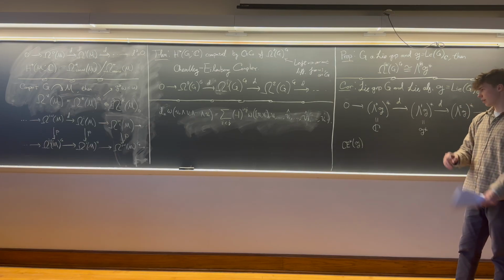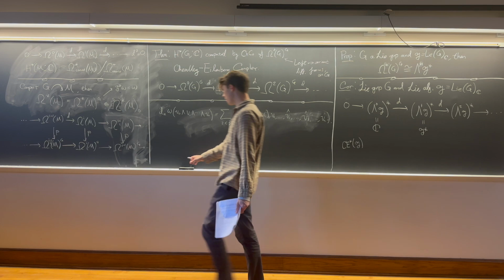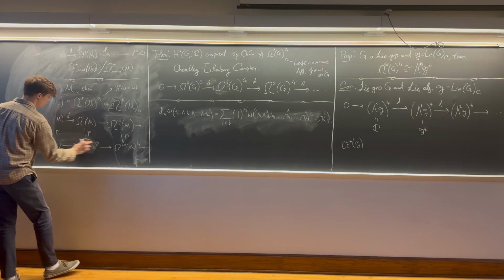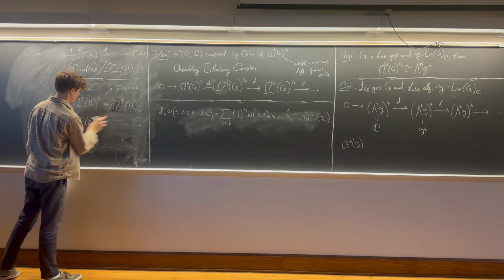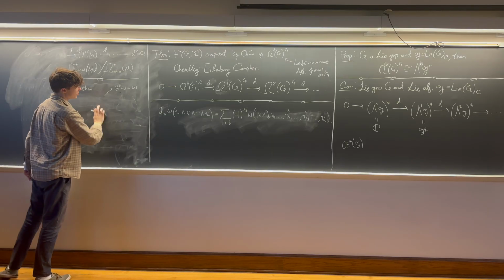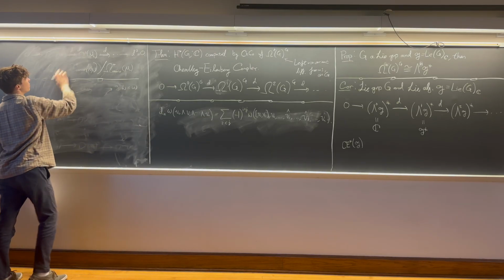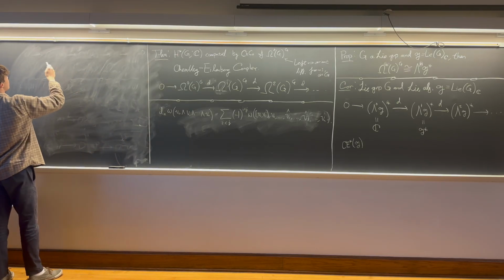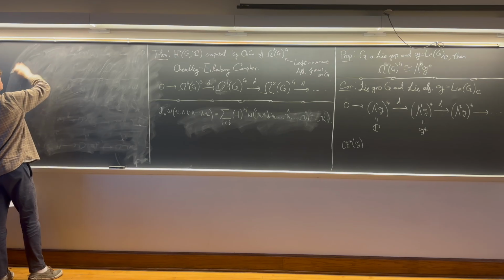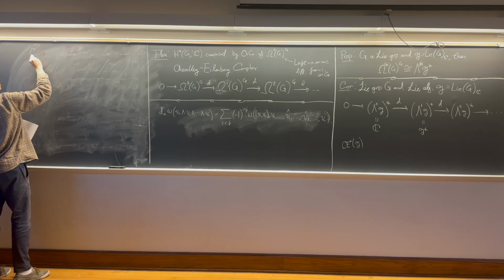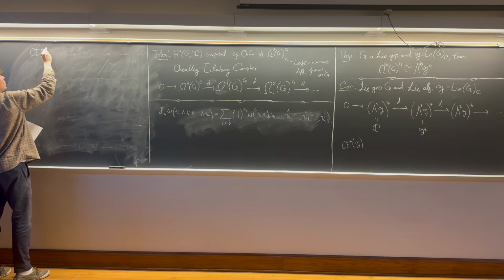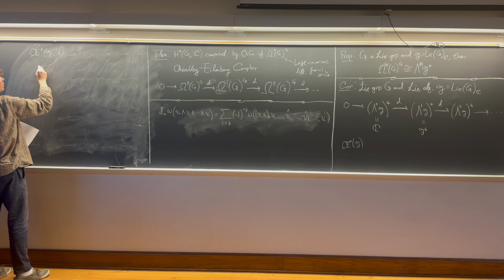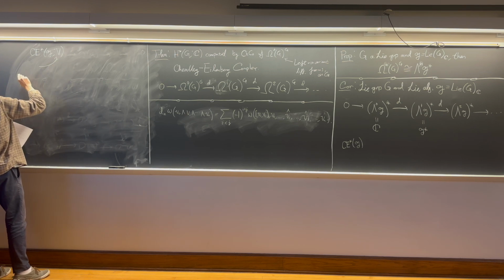Maybe you want arbitrary coefficients, probably want arbitrary coefficients. So what do you do in that case? It's not enough to just say it's the cohomology of that sequence. I mean, it is, but more rigorously, we'll define the Chevalley-Eilenberg complex of the Lie algebra g with coefficients in V, V here being a g-module.